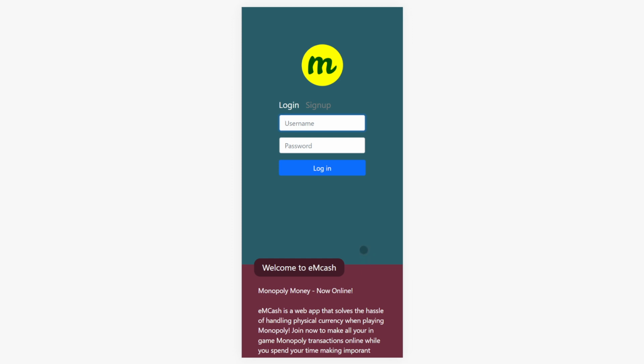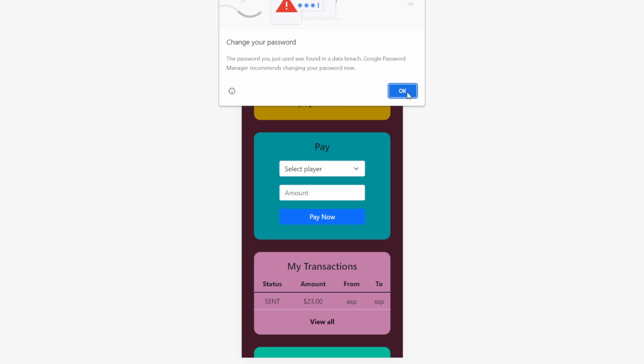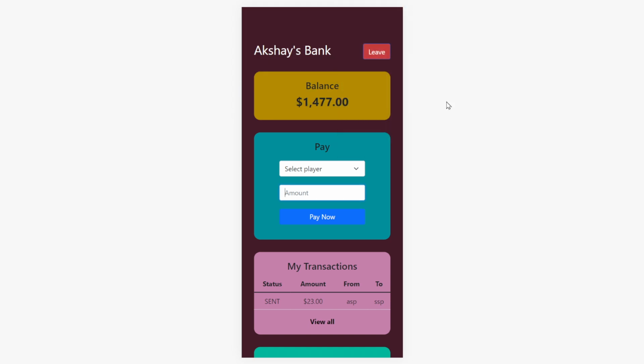To begin, a player needs to click here to sign up and fill out this small form. Once they sign up, they'll be able to log in. Since we already signed up, we'll just click login here. Logging in takes the player to their dashboards, respectively, and on the top of the dashboard, the player can see their balances as per their statements.